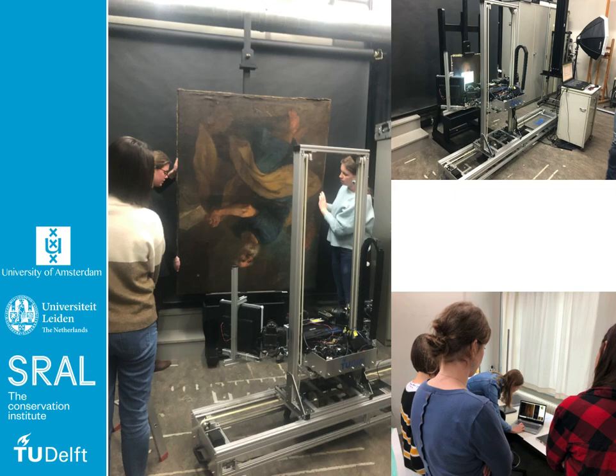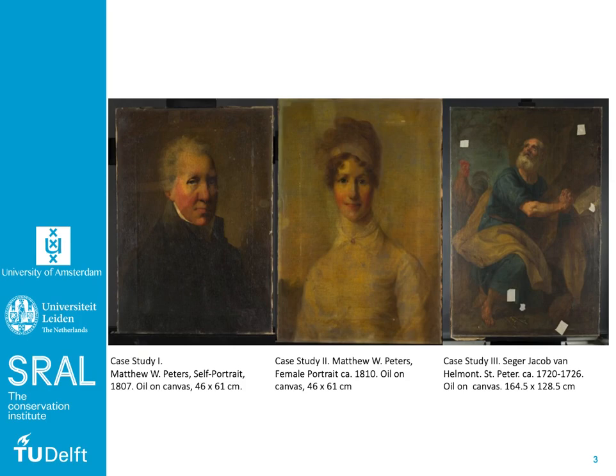In order to analyze the potentials and the drawbacks of this technology, we have compared color gloss and topography imaging to already existing methods such as visible light, raking light, and RTI. We've also included three case studies to see what this technology is capable of. All of these case studies have different conservation dilemmas such as gloss variations resulting from previous cleaning tests, varnish removal, and possibly dirt and material degradation. Two of the case studies are portraits painted by the same artist, and one is a larger painting of Saint Peter. We applied the same process to these paintings; however, we did not scan them entirely, but chose areas in which there was or seemed to be extraordinary material behavior.